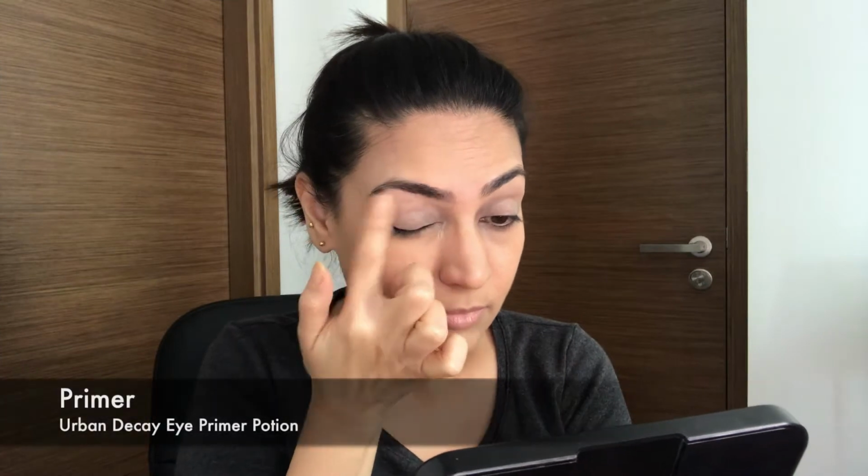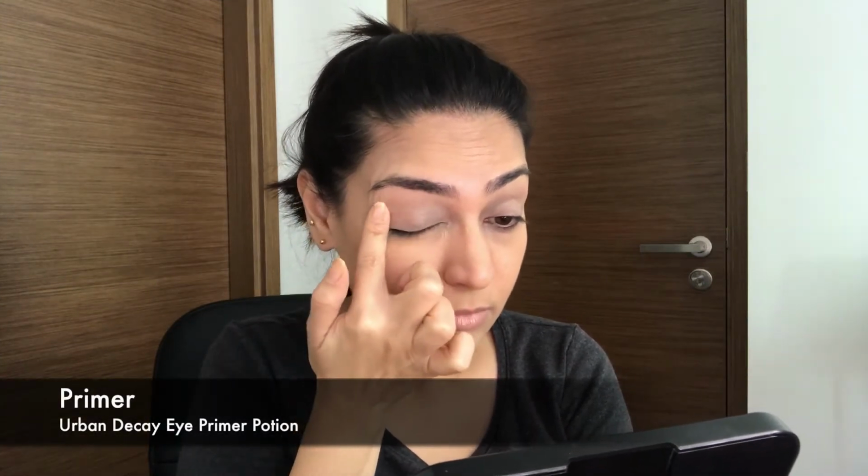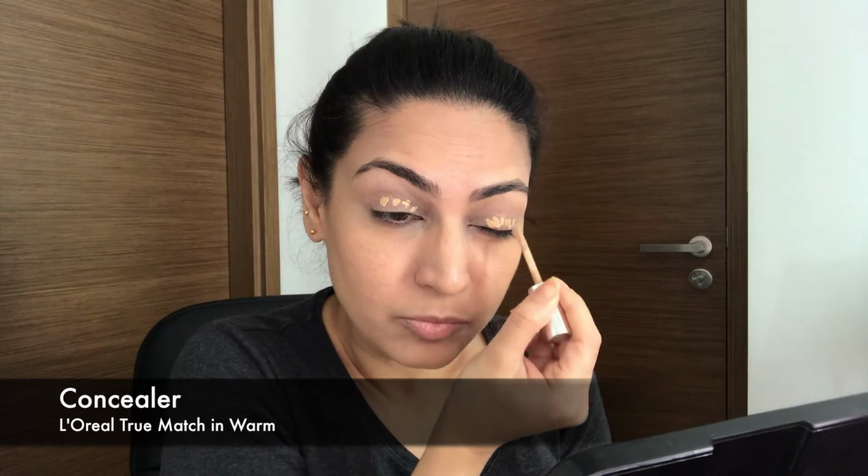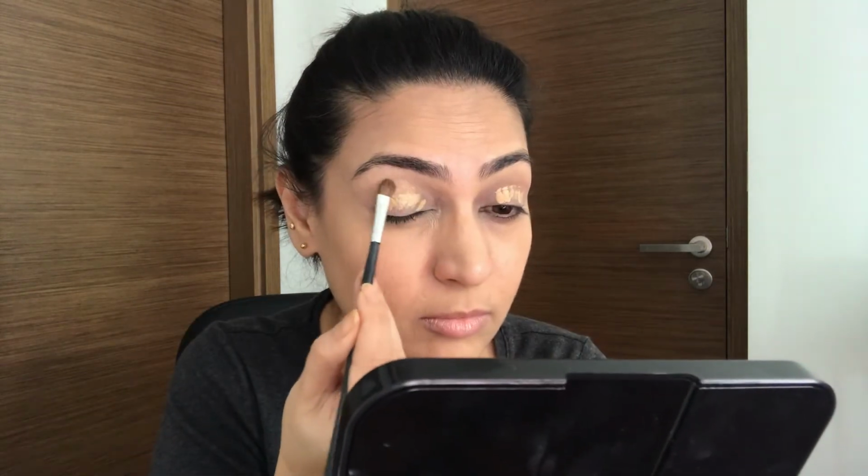Like always, I start off with applying the eyeshadow primer first. It helps in holding my eyeshadows in place and avoids any crease lines. This is completely optional, but I apply a tiny bit of concealer on my eyelids to help the colors stand out more.